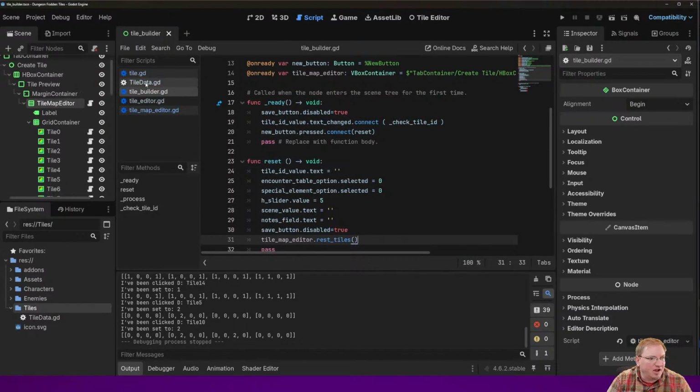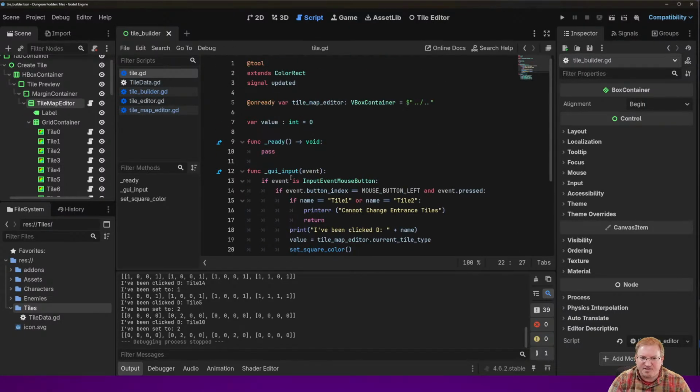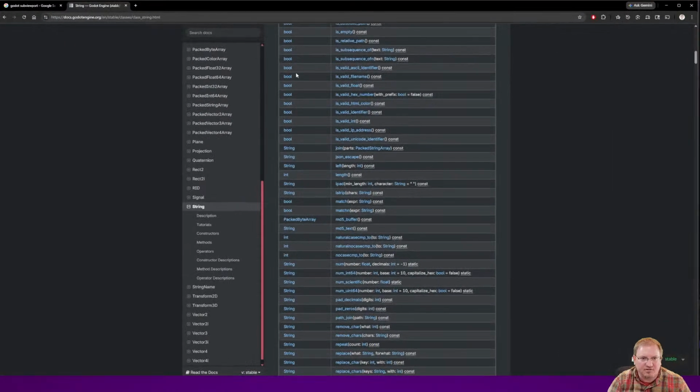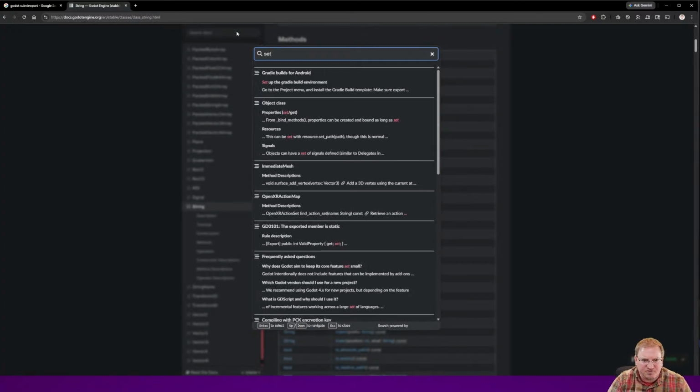Okay, let's go back into the tile itself. And so here, this is where we need that setter thing. Gotta remember how to use the set.